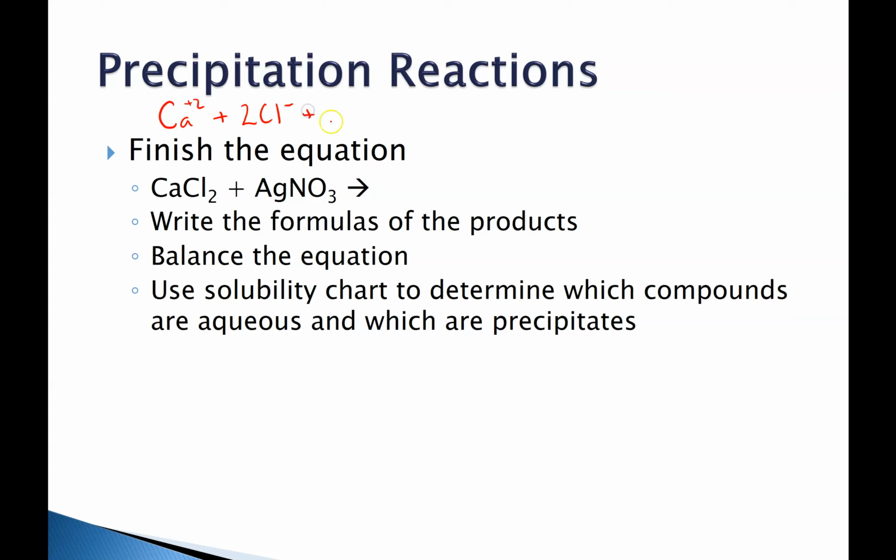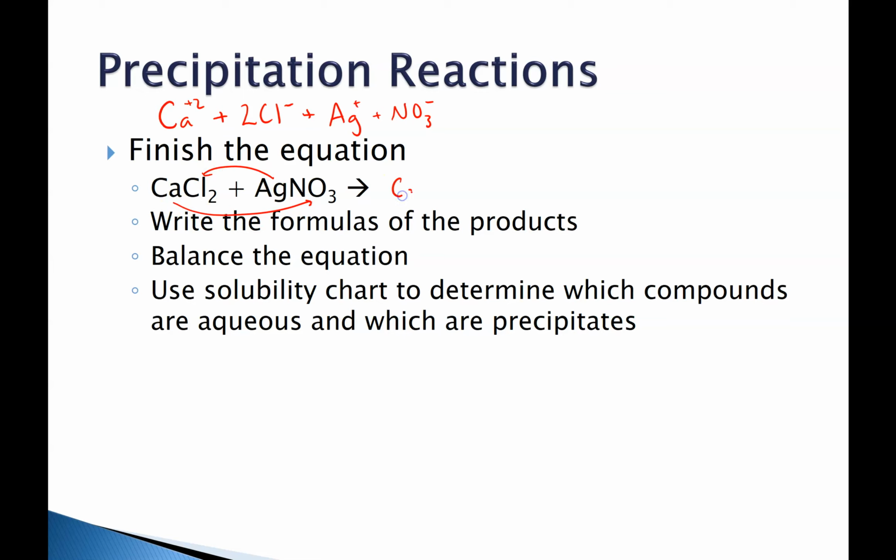Plus silver, which is always plus 1. Silver is kind of strange. Plus nitrate. So it's kind of helpful to think about these things splitting up before we think about pairing them up again. When we put this in water, all 4 of those things are going to be separated. Now we're going to put these with their new partners. So we're going to pair the calcium with the nitrate, and we're going to pair the silver with the chlorine.